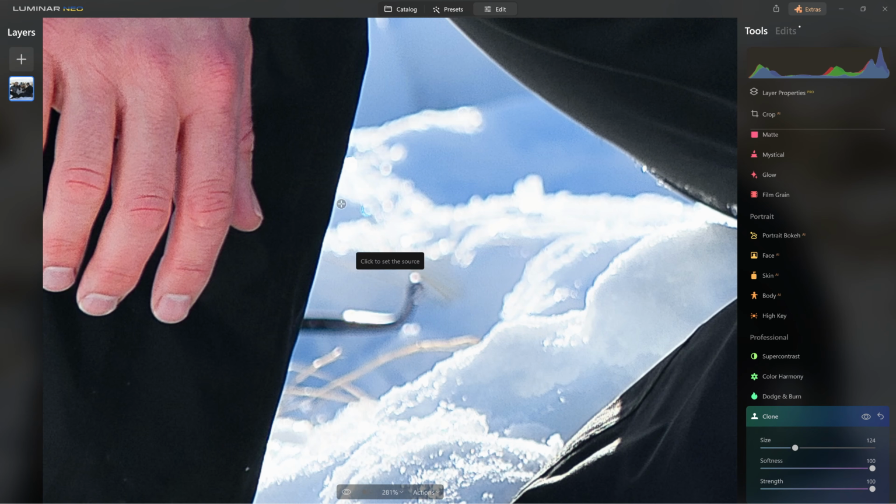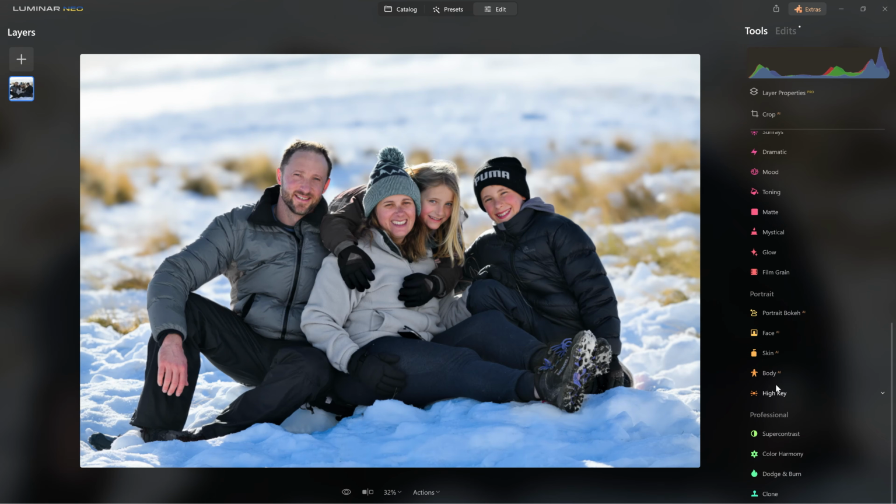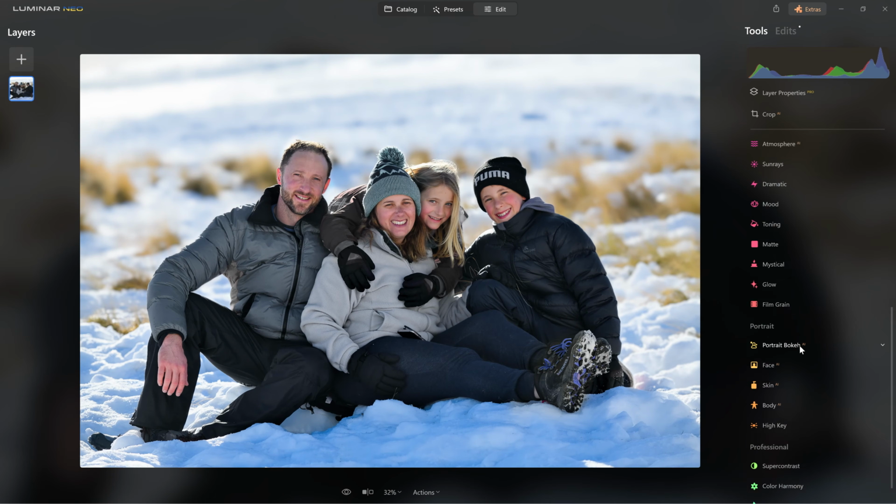But using that concept, what I can do is sample the edge of my trousers here and bring that down to where the glasses poke out. And now I can actually paint out, and we haven't destroyed the edge of the trousers. And if there's bits we don't like, we can again sample from other areas, but that's a pretty good cleanup. Okay, I'm pretty happy with that, so I'll close the clone tool down and just have a play around with some of these other tools here.